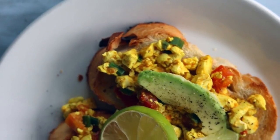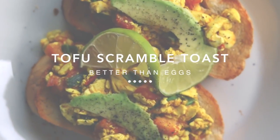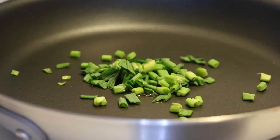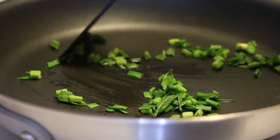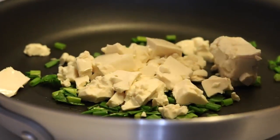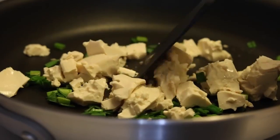To get started with the tofu scramble, add some onions to a pan with a teaspoon of oil so that they get kind of crispy and sizzly. You can use any kind of onions you want, but I use green onions. Then add half a package of firm silken tofu — I like this better than regular firm tofu because the consistency is better. I use the brand Mori-Nu.